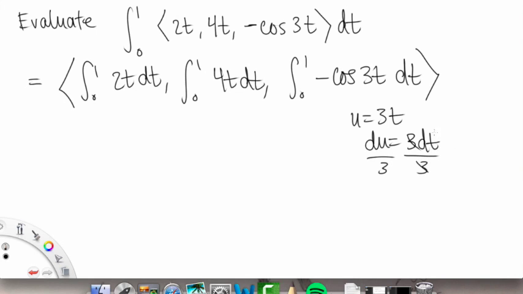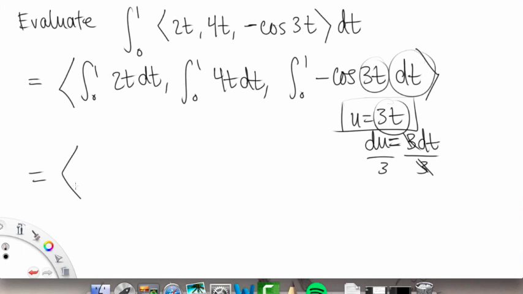The reason for doing this is that right now we have something that automatically subs in for 3t, because we're going to put a u in this spot, right? And now I just want to substitute something directly in for dt. So now we've solved that dt is equal to du over 3. You'll see as we go along how this is going to work.